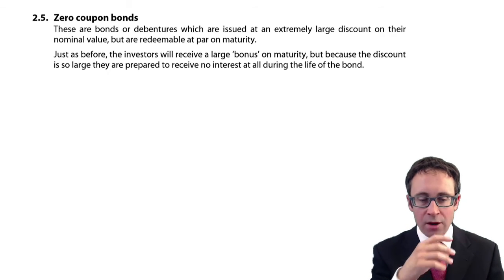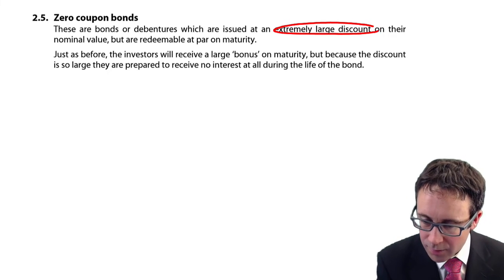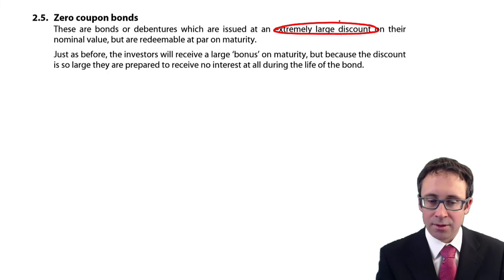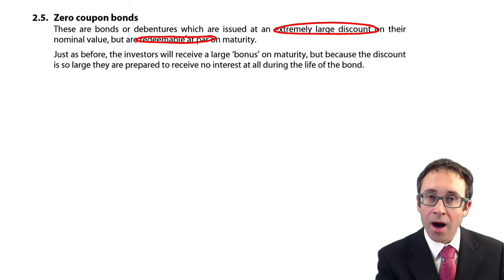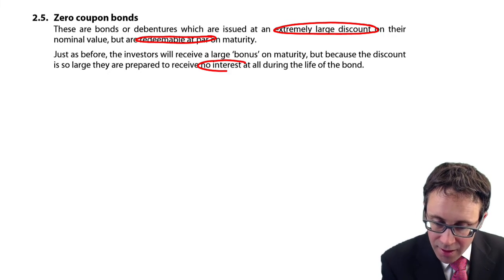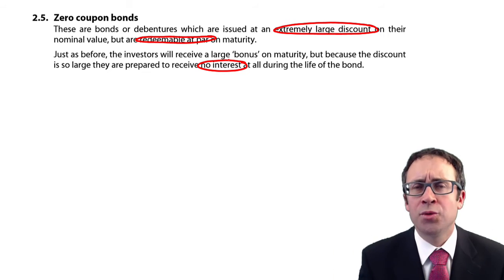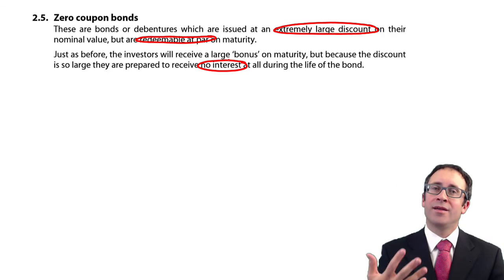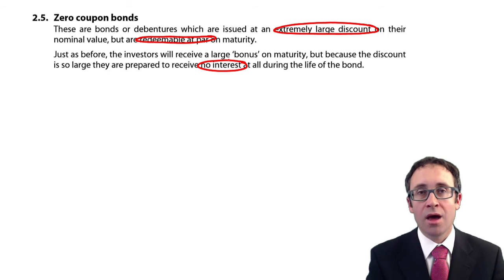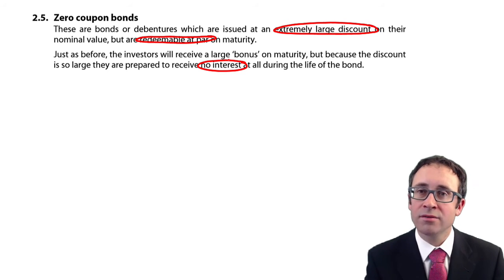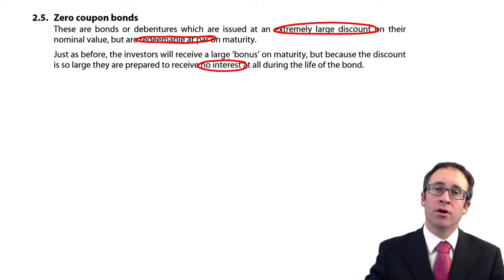Don't get that confused with a zero coupon bond, because again, a zero coupon bond is also issued at a large discount, is also redeemed at par, but the key aspect there is that there is no interest at all during the life of the bond. Okay, so who would want to invest in a bond like that? Well, again, the fact that you invest a small amount of money to then receive a larger amount of money on redemption would be quite attractive. Again, this is much more beneficial when you get all of the project inflows at the end of the project.